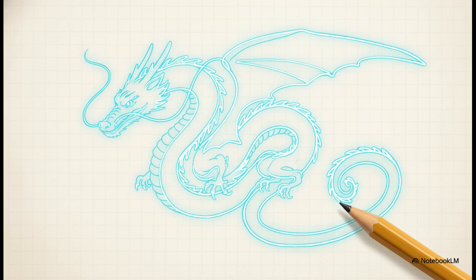Technique 8 is the one-line drawing. I've got a challenge for you here. Try to draw an entire picture without ever lifting your pencil from the paper. Once the tip touches the page, it stays there until the whole thing is done. This continuous, unbroken flow completely stops you from over-erasing and second-guessing yourself, which immediately improves your hand control, your confidence, and unlocks a really unique kind of creativity.